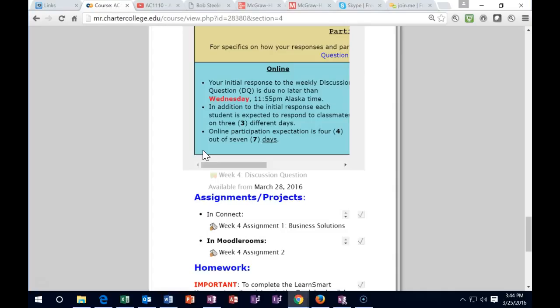Now, to get full credit on the post, we could reply to other people, we could answer a question, we can ask a question, but we need to add content to the post. So if you're responding to someone else and you rephrase what they just said in different words in agreement, that's good, but it's not going to give you a lot of points unless there's some new content being added to it.